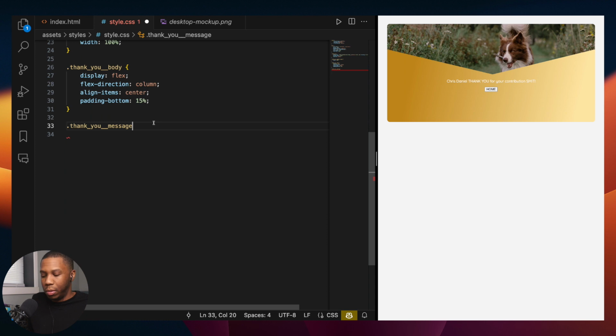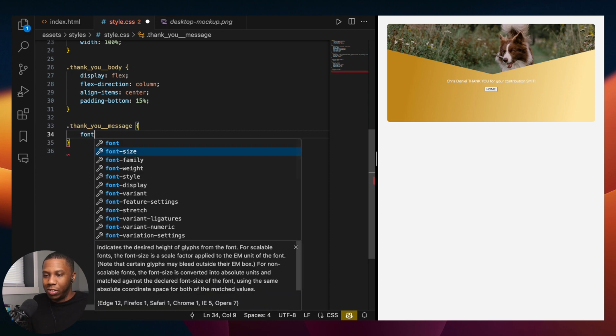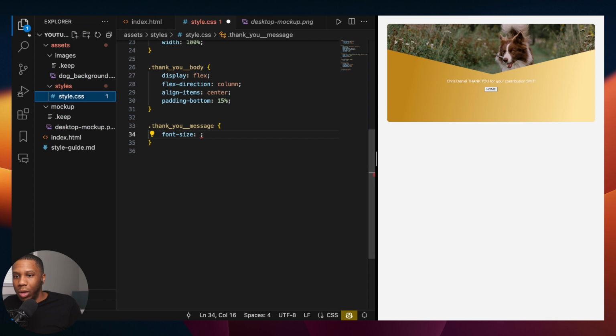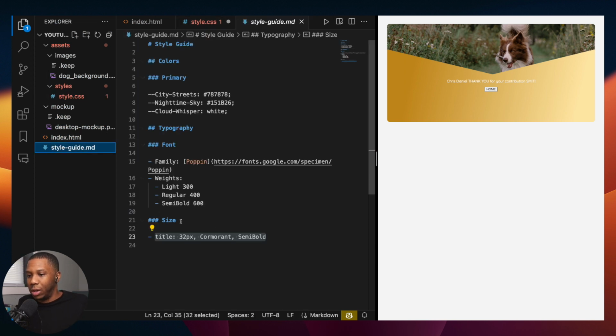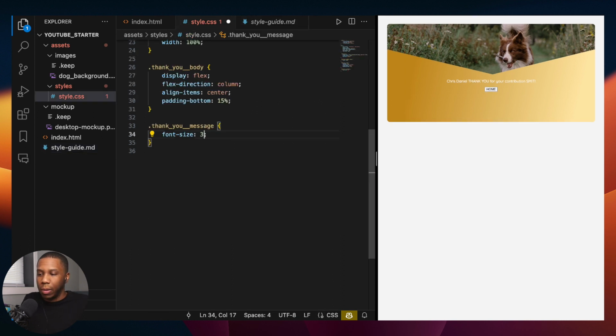We don't need to define the text as centered since it's already centered. So let's just set the font size, and to find out what the font size will be, we can head back to our style guide, and the title says it's 32 pixels. So let's see what that looks like.